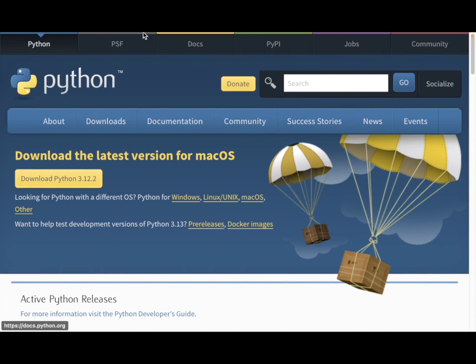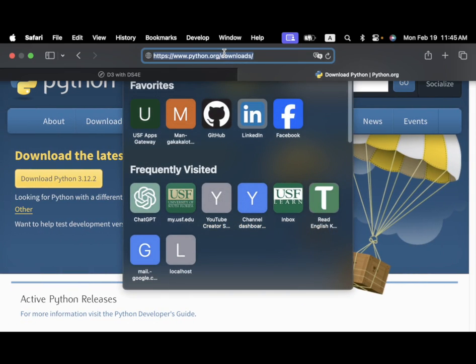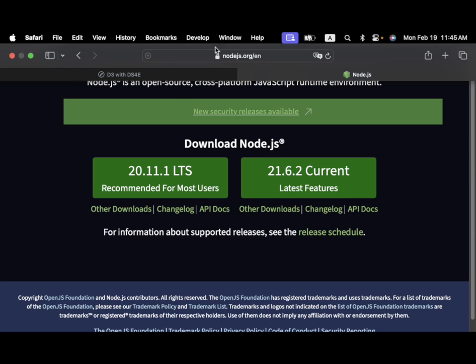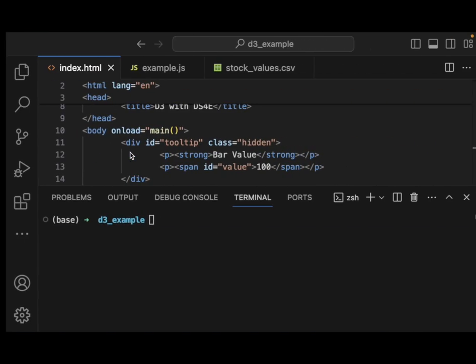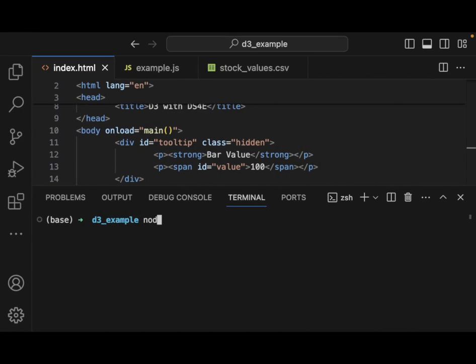So one thing you can do, instead of going to Python, is go to nodejs.org. You can install the latest version of Node. This is going to install Node, and it's also going to install NPM, which allows you to update and install modules. I currently have Node on my computer, and you can see here I have version 20.11.1. As of today, this is the newest update that's out there.